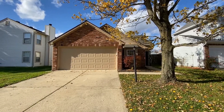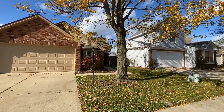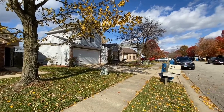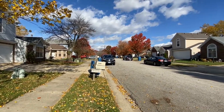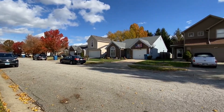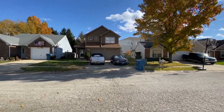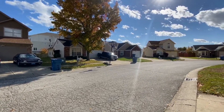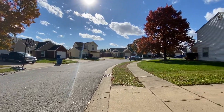It's a gorgeous November afternoon 2021. I'm Carrie with ES Property Management and we are at 5636 Hyacinth Way in Pike Township. This gorgeous home is located in the Gardens at Eagle Creek subdivision on Indy's northwest side. It's conveniently located just a 20-minute drive to downtown Indianapolis and only 20 minutes to the Indianapolis International Airport. This neighborhood has sidewalks on both sides of the road and it has a community swimming pool and clubhouse.